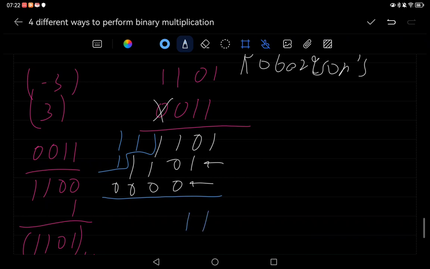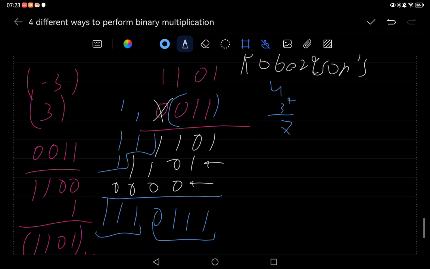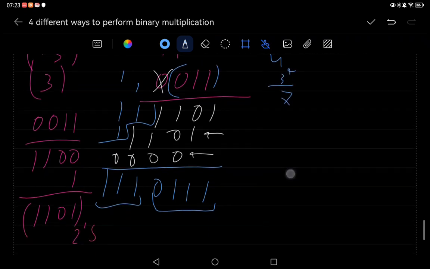1 1 1 2. I will write 0 here, I will carry 1. Here I have 3, so I will write 1 here and carry 1. Here also I have 3, write 1 1. So the result I got is 7 bits. So I got the result that I want, because here I have 3 bits. I multiplied it with 4. 3 plus 4, so I got 7 bits. So this is the result that I want.